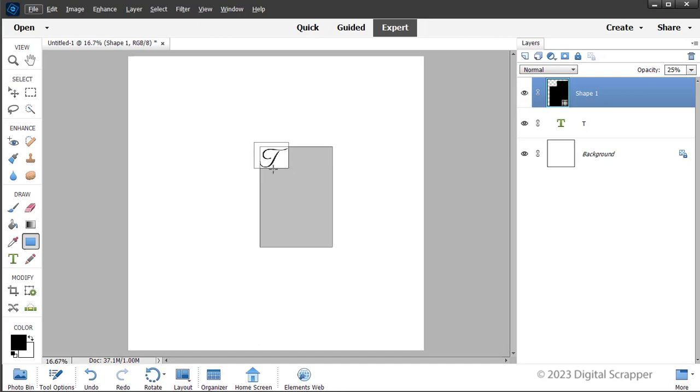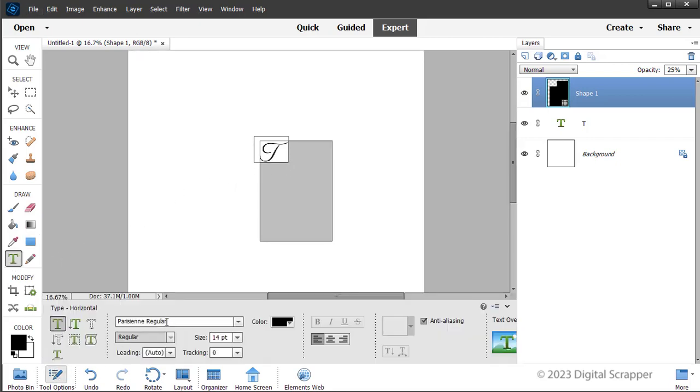Now let's create a text box. Get the horizontal type tool. In the tool options, open the font picker and choose an easy-to-read journaling font, such as a sans serif or a serif style font. I'm going to use the font Archon. It's a free font from fontsquirrel.com. Set the size to 14 points, the leading to auto, and the tracking to 0. Click on the left align icon, then click on the color chip and choose black. Photoshop users, please refer to the manual for the settings.